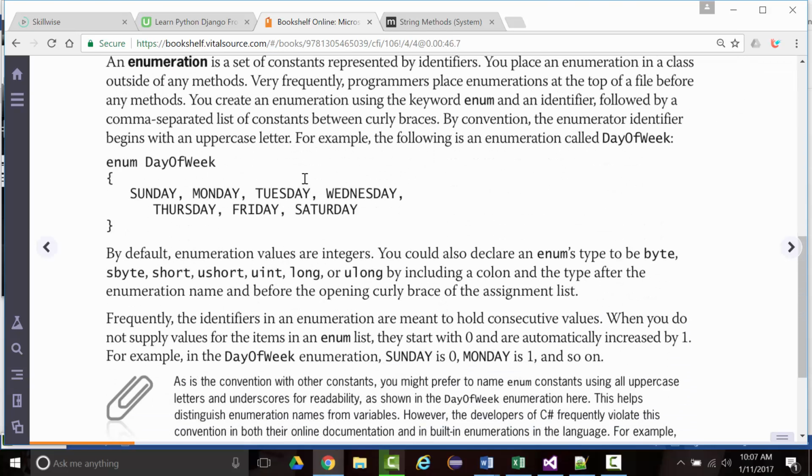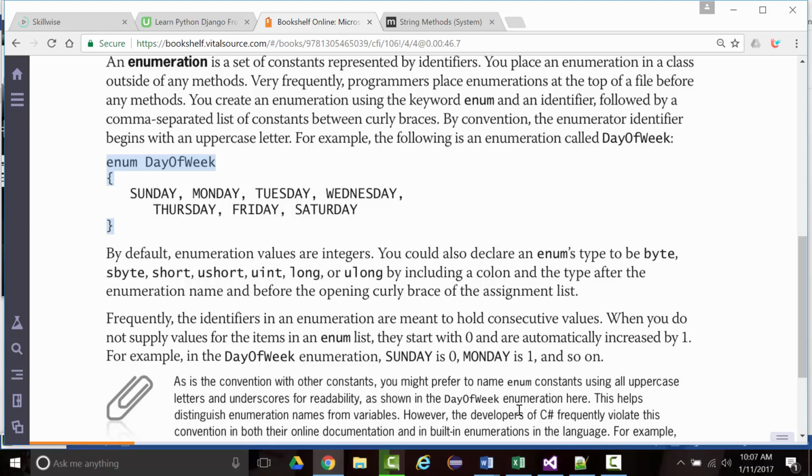And enumeration, again, is something that you create. Please look at this because it's important that you understand this. What you see right there in the blue, that's creating a brand new data type. The data type is day of week. The only possible values for day of week are Sunday, must be in uppercase, Monday, must be in uppercase, etc.